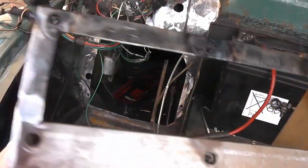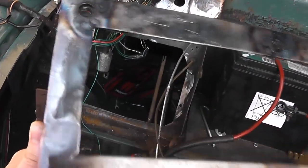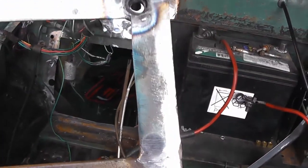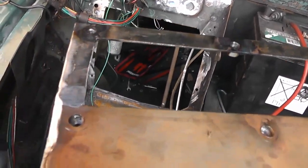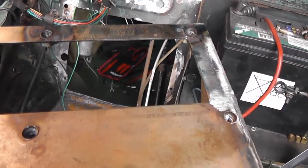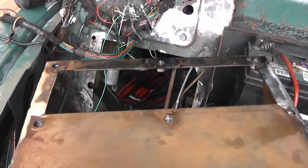Okay, so I've built this little frame around the top, and I decided it didn't actually need any nuts on the side, so I've just got three along each end. So when this is all done, I can just make a steel plate with holes in it that can then bolt to the top of there, which I can then remove, and that'll allow me to get my hands in the top of this bracket if I ever need to grab anything or do something.